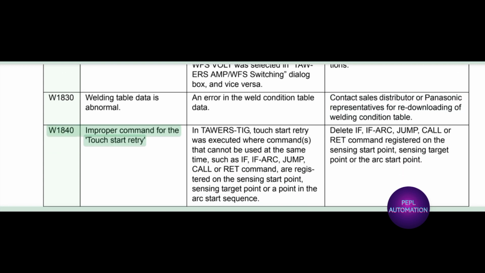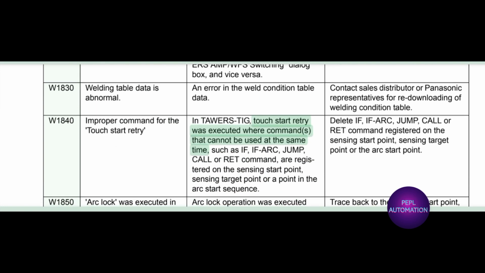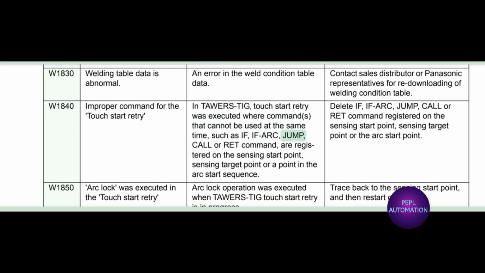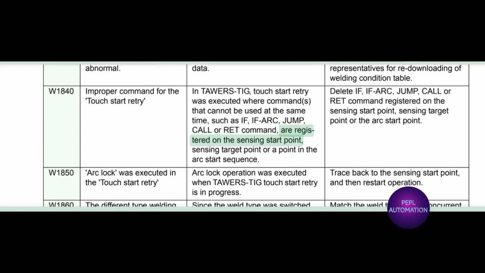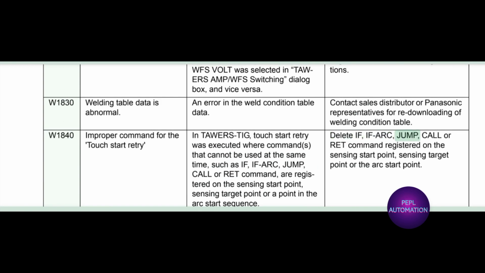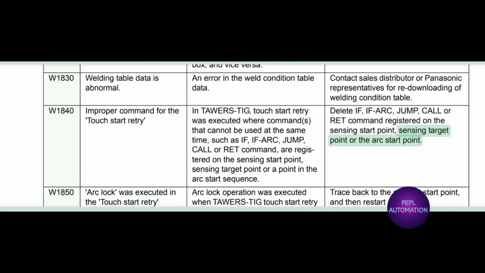W1840 improper command for the touch start retry. In TAWERS TIG, touch start retry was executed where commands that cannot be used at the same time, such as if arc, jump, call or ret command, are registered on the sensing start point, sensing target point or a point in the arc start sequence. Delete if arc, jump, call or ret command registered on the sensing start point, sensing target point or the arc start point.